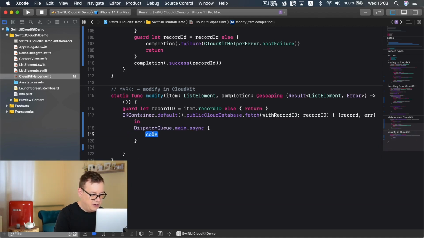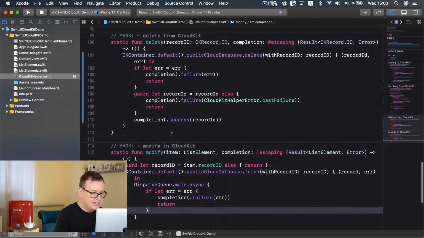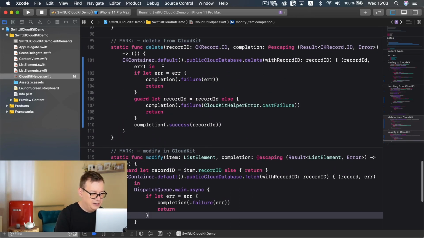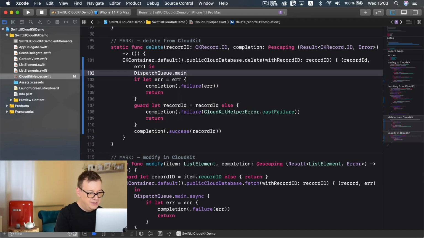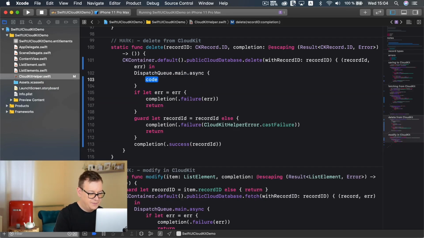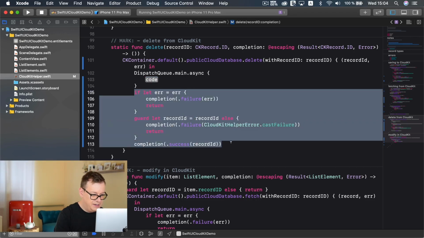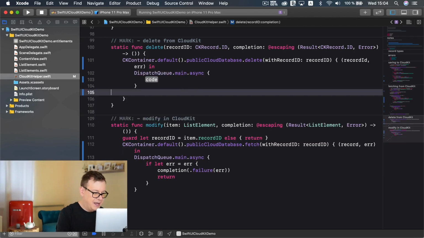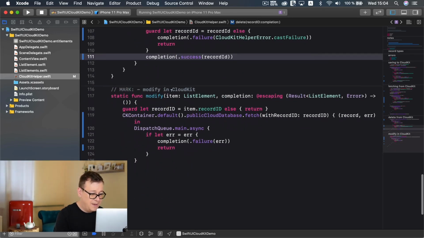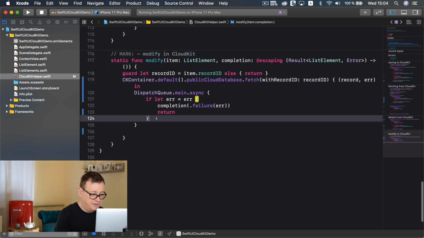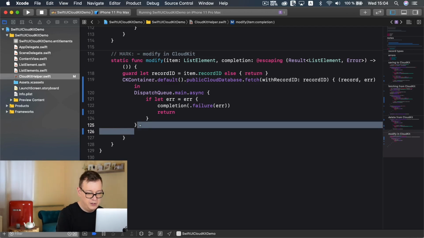And while we are at it, let's do the same for our delete function. So DispatchQueue.main.async. There we go. Really awesome, because these are all background operations, and we do want to come back to our main thread because we want to update our UI.